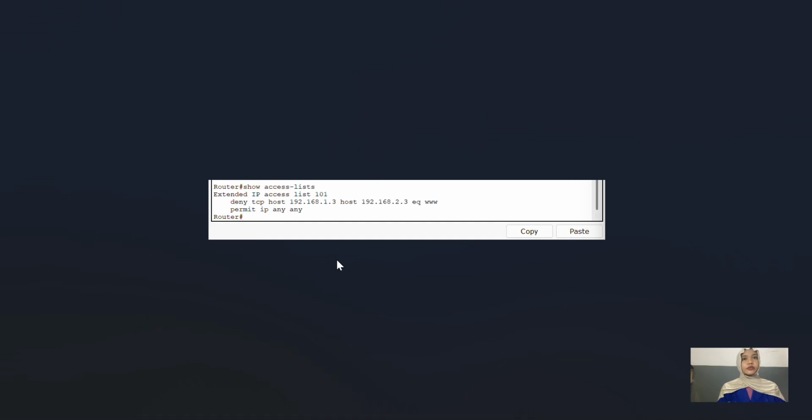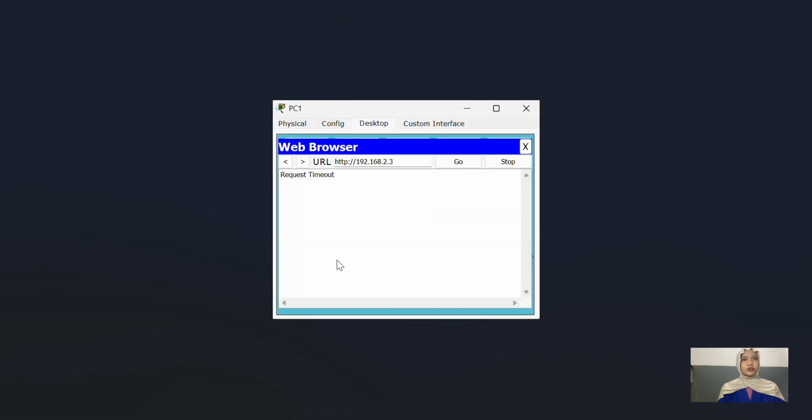Then web server access testing was performed using the browser on each PC. The results showed that PC1 experienced a request timeout and could not access the web server page. Meanwhile, PC0 and PC2 were still able to access the Cisco Packet Tracer web page normally.